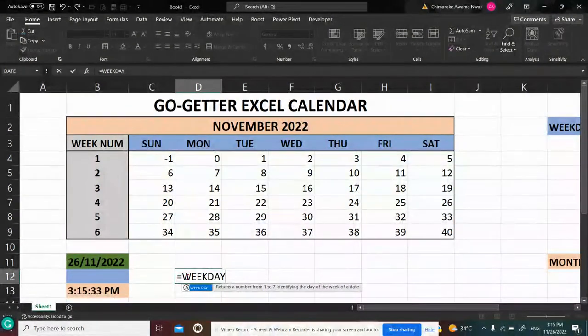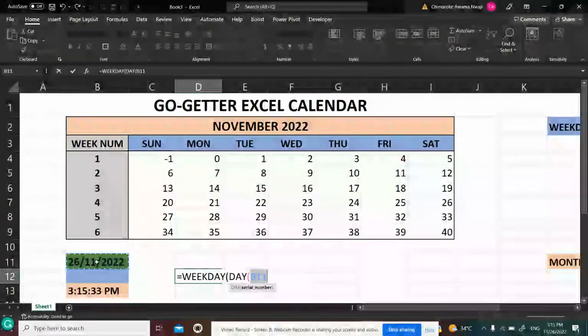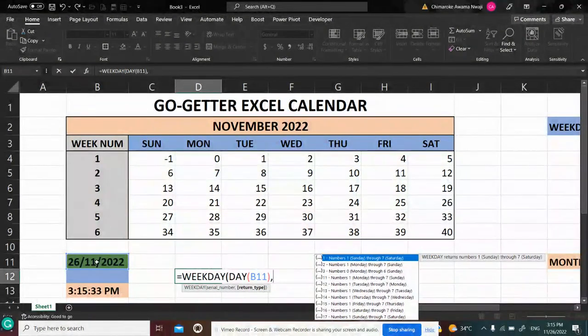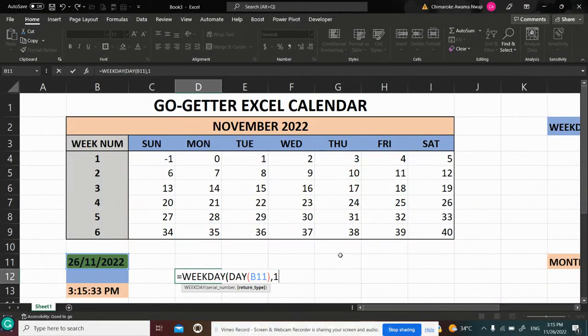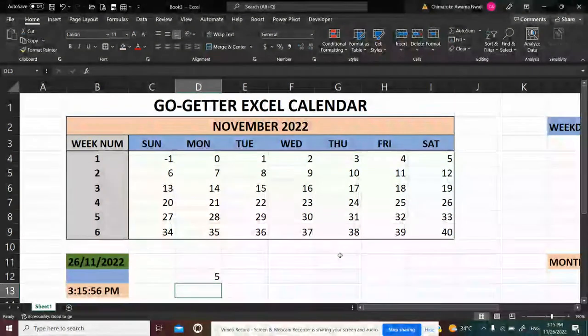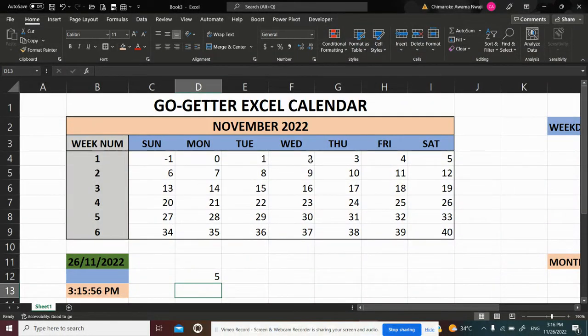Weekday, what serial number is 26th? 5. Okay, it's telling us 5 in relation to where this starts. Okay, we're going to fix it. So, not to worry. Let's leave that. We're going to come back and fix it.